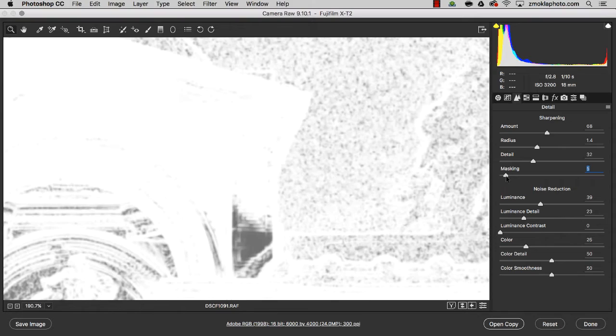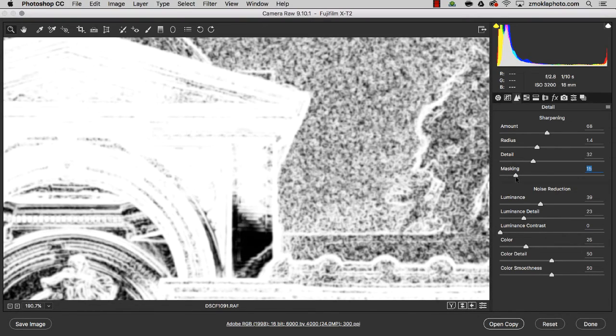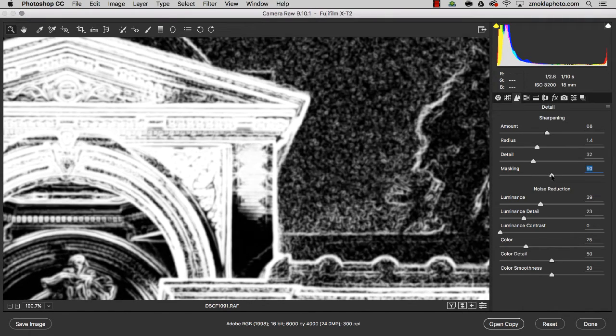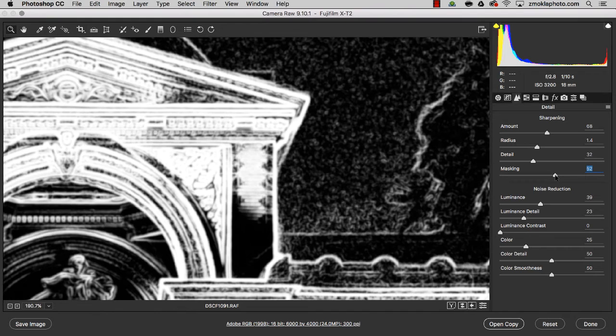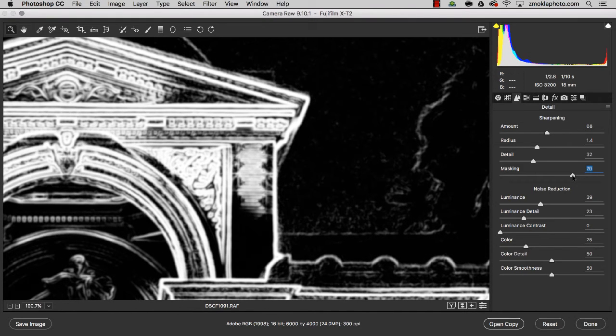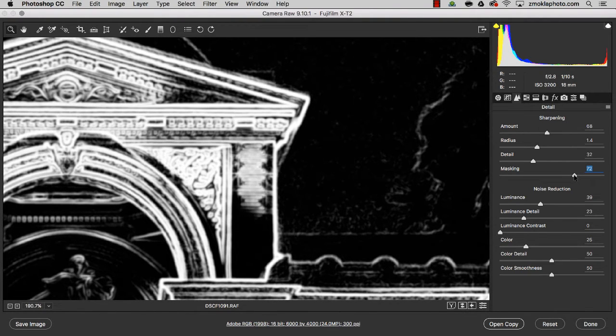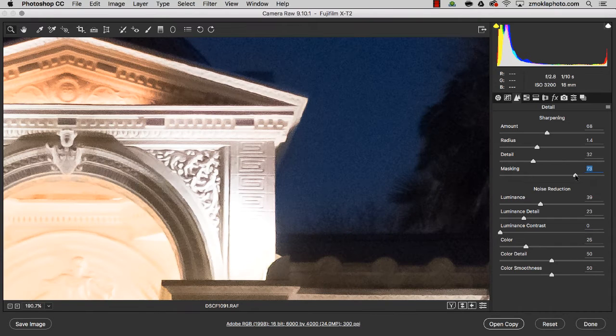However, by moving the slider, we can mask away certain parts in our image, and as you can see, the further I push the slider towards the right hand side, the more dark areas I have, and the dark areas indicate masking. So those areas in the image that are black now are not going to be sharpened. That way I can precisely apply masking to only selected areas. So this is a really very handy feature. By masking, we can take this adjustment from global to local.